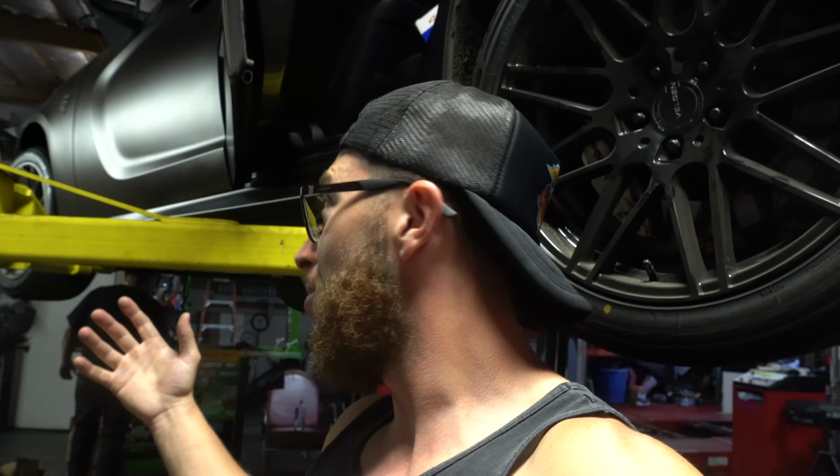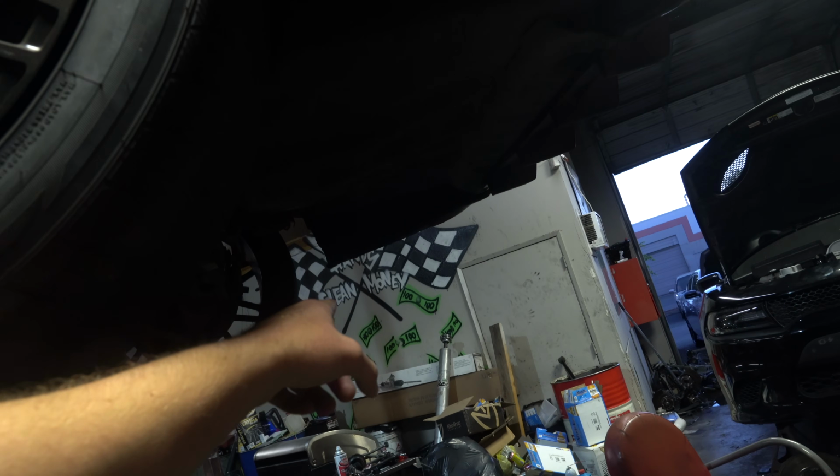We're going through it, but we're knocking out all the little bugs and major stuff that we ran into. So hopefully in the next couple days or so, this thing will have a trans mounted and everything in there, so we can lower it down and figure out how much we got to chop off of that aluminum one-piece drive shaft.